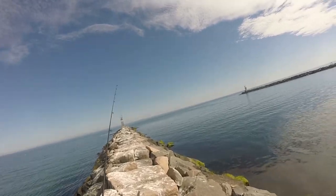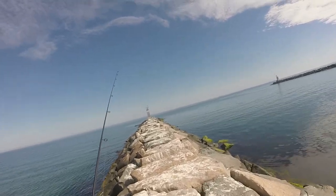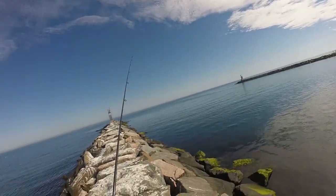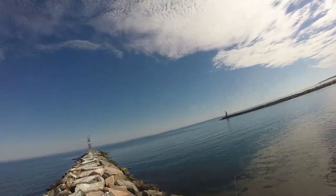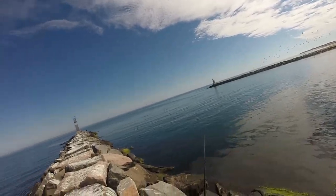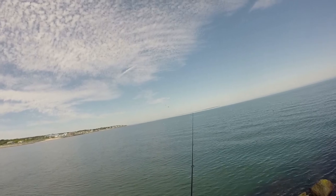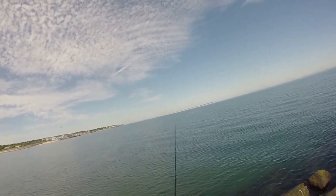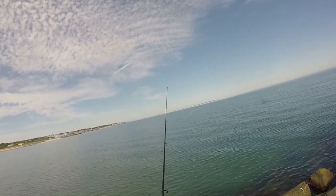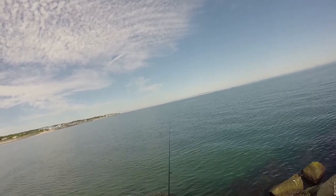I'm kind of trying to kill a little bit of time before my afternoon charter at 12 — right now it's 9:30. I specifically like to target Montauk Inlet when there is very little current with light tackle gear, because then I can effectively fish this small quarter ounce bucktail along the bottom to try and catch fluke. Today is a flat calm day with very little wind. I want this bucktail swimming anywhere from five to six inches up off the bottom, always watching my rod tip closely. Ninety percent of the time, when you bring that bucktail up and let it fall, that's when a fish is going to hit it.